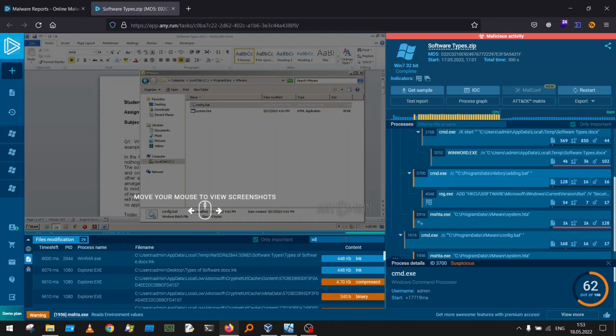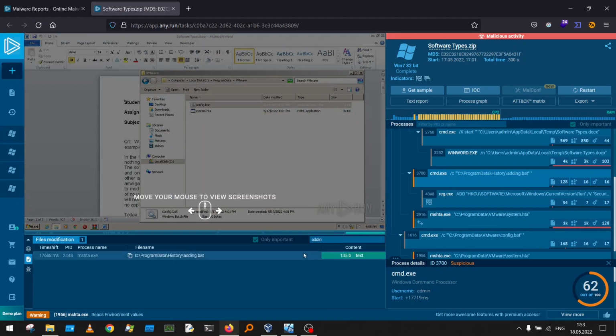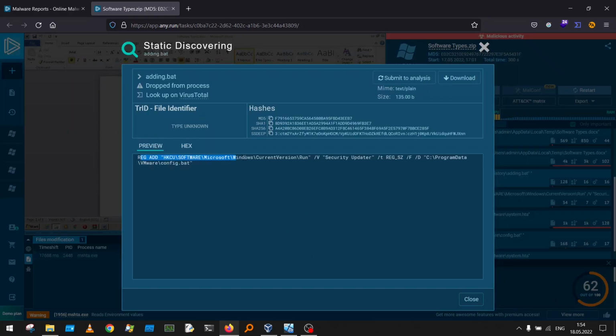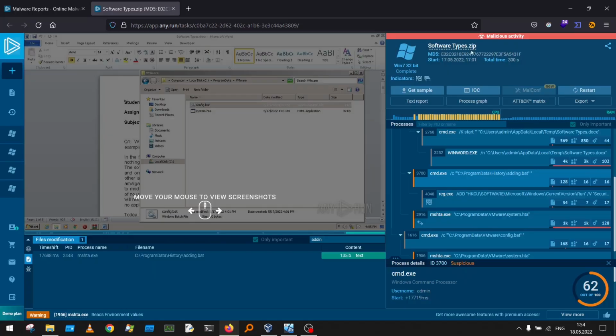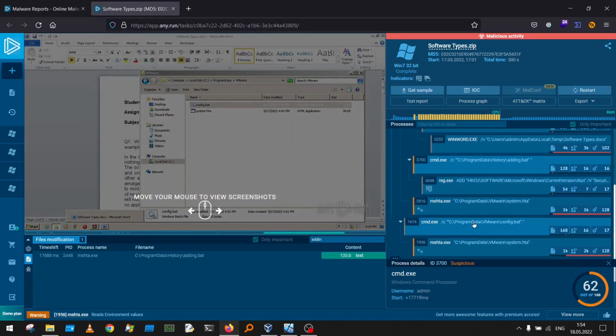So we can find adding, because I want to just grab the interesting part. We can see that it just sets the persistence in the Run registry. Yeah, you can see, and the persistence points to the config.bat file.